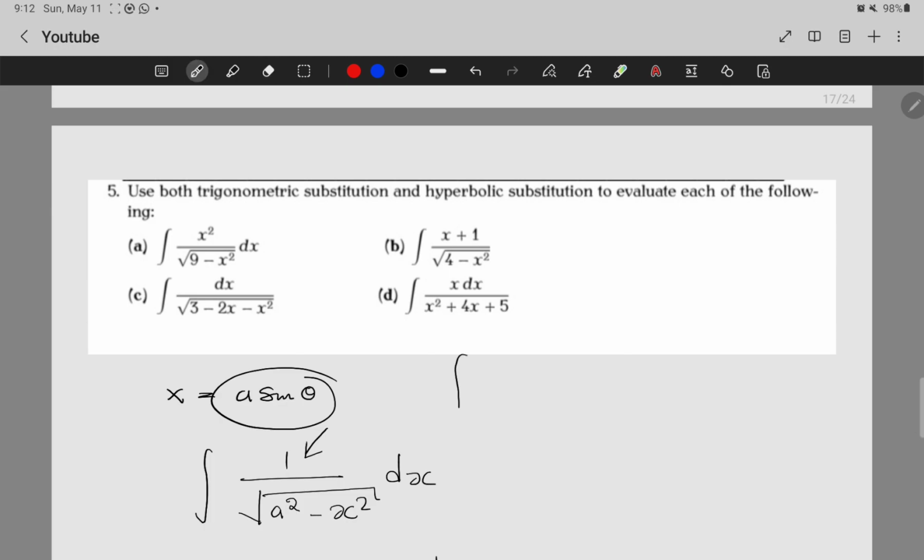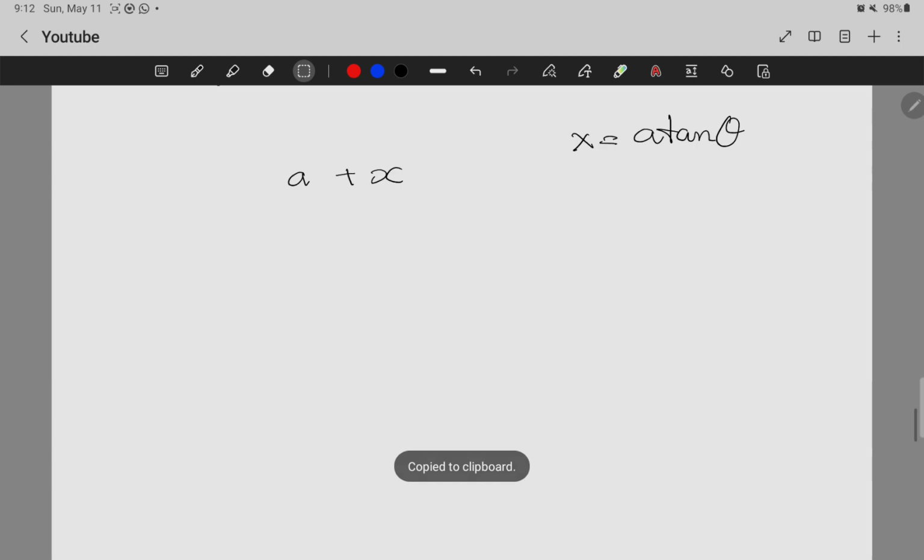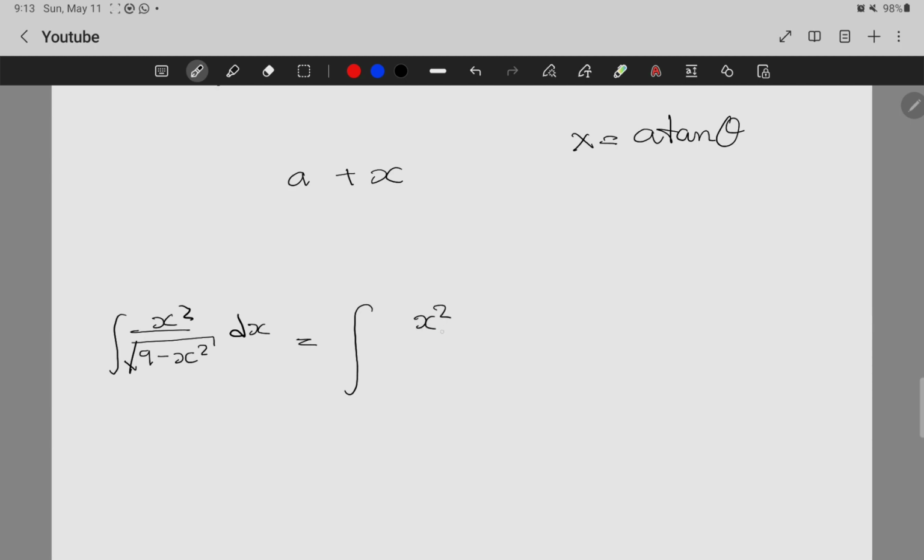So in a we have the integral of x squared over the root of 9 minus x squared dx. When we look at this one, we see that we have the variable being negative and the constant being positive. The first thing you want to do is understand which one is a. Notice that a is going to be squared as well. A has to be raised to a power 2. The number that you have here is a 9. It's not raised to a power. That's just power 1. So to figure out what a is, you need to get the square root of 9.